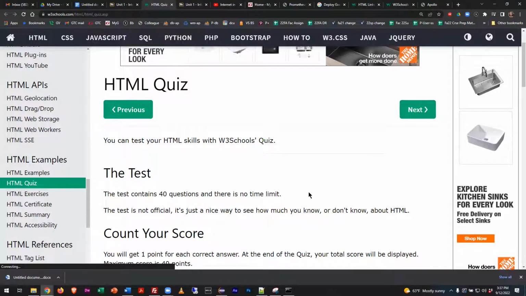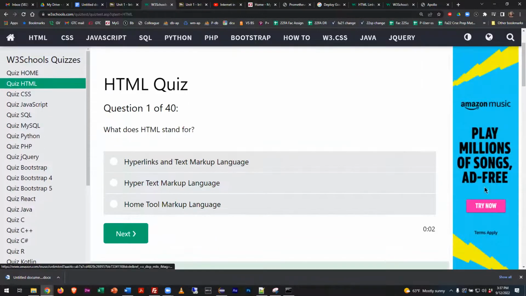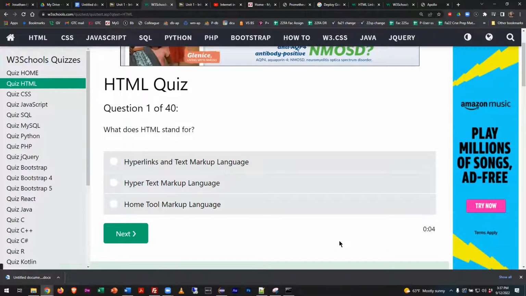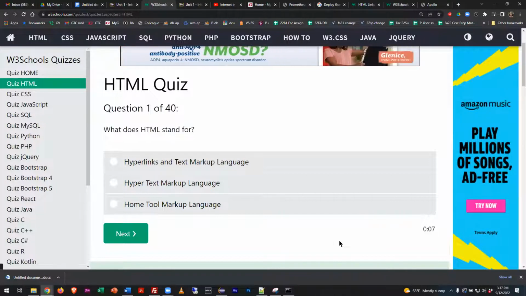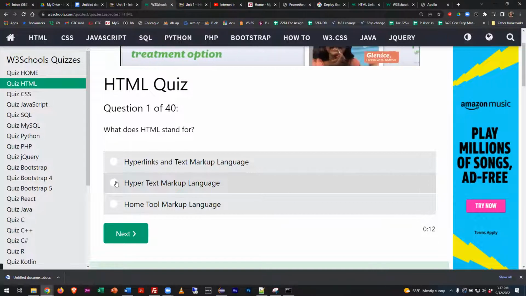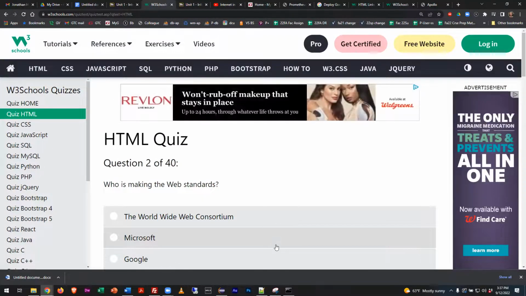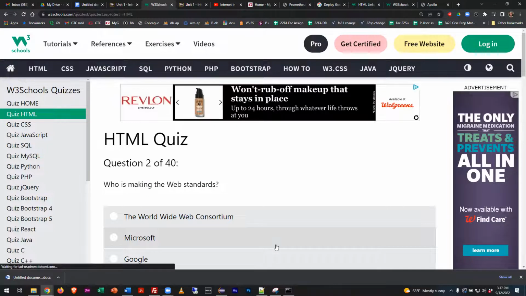Here's my thinking, folks: we start the quiz, and you're asked a question. So here's the first one. You get a free one, right? What does HTML stand for? You have to read your book or look it up, right? So it stands for Hypertext Markup Language, all right? And then you go next, and you keep going, and at the end, you will get a score, and it'll say, you got a 73%, or you got a 40%, you need to study some more, or something like that. I want you to screenshot that result, put it in a Word document, and submit it.